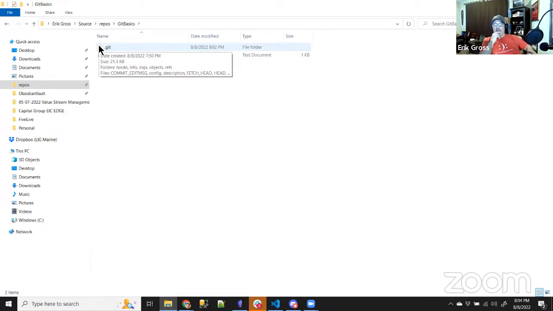Git does not work that way. What Git actually records when you do this snapshot or commit is the difference between the way the file was before you made the change and the way the file is after. It only records the difference. The word it uses for that difference is the Greek word delta. Delta is used commonly in engineering to mean change or difference. So that's what actually gets recorded by Git: the difference, or the delta.